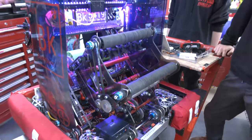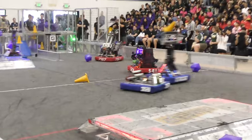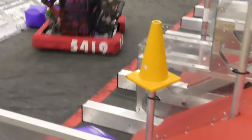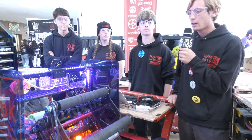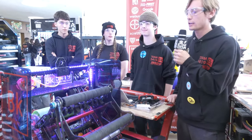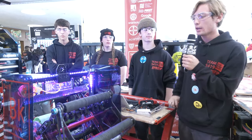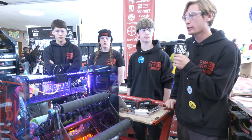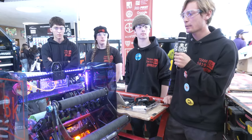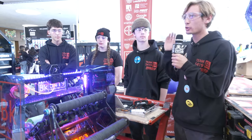Watching your last match, your team was just super accurate shooting from the charge station. I don't think I've ever seen as many teams firmly get a cube in the lower node like you have. A lot of that is our driver — he's really amazing and knows how to go just to the lip of the charge station so it gets over the tip and shoots in. But a lot of it is power too: we were originally running a Neo and wanted more, so we added a Falcon. With the compression we had, we had the capacity to shoot super far.